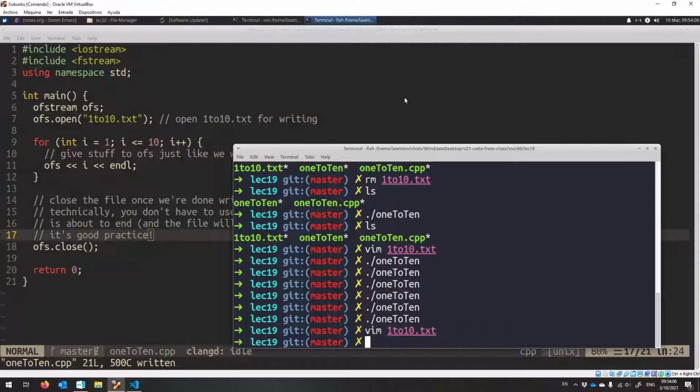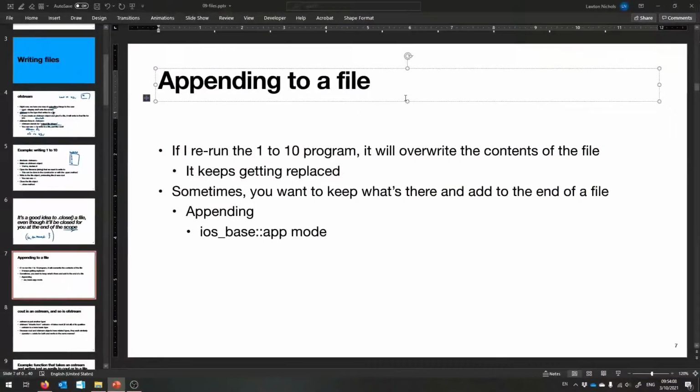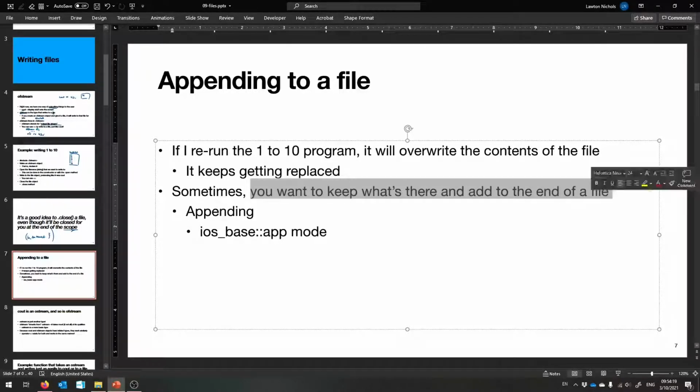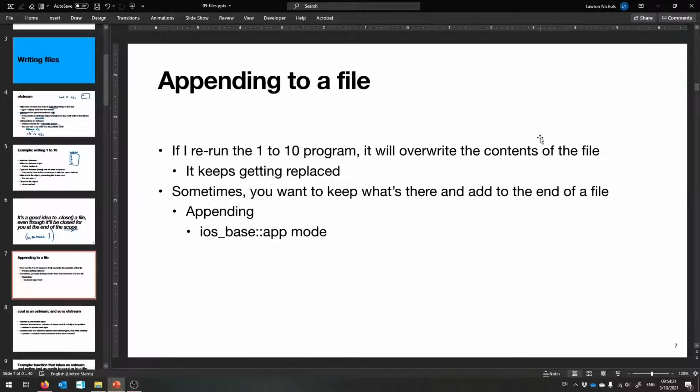We would like to sometimes not replace everything, because right now everything is getting replaced. Sometimes we want to keep what's there and then add to the end of the file. So maybe we want to keep 1 through 10 and put 11 right after, and our program just works on adding the 11 part.